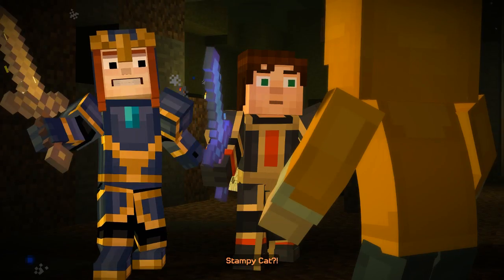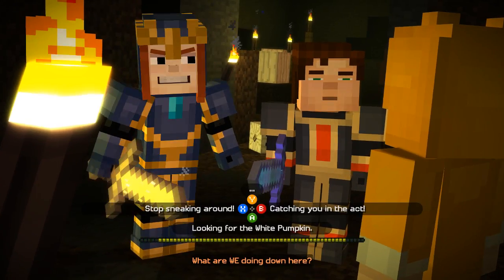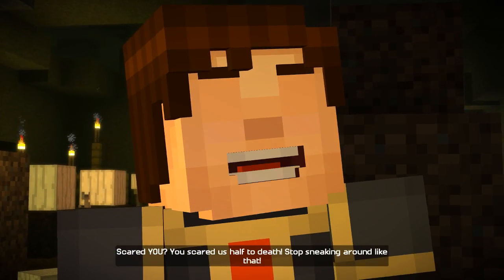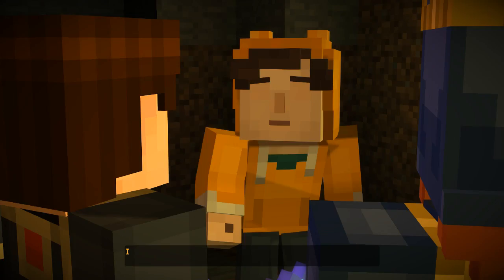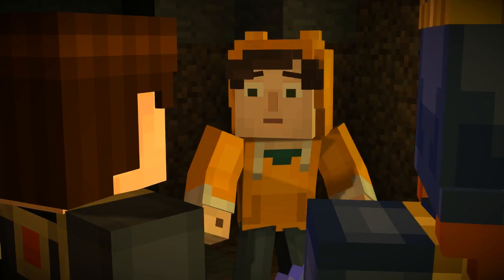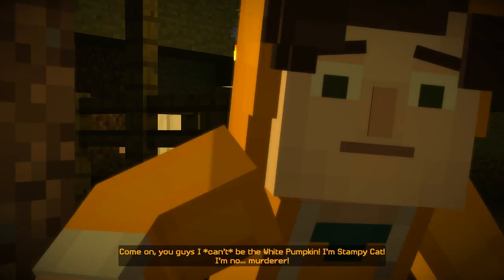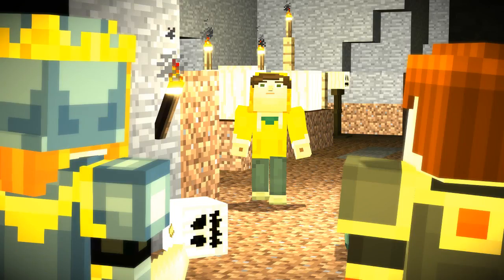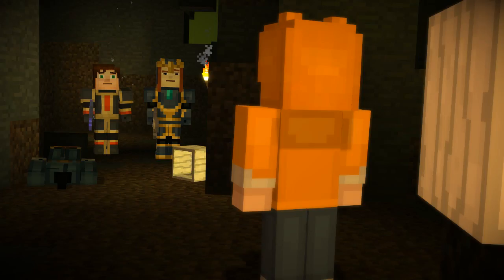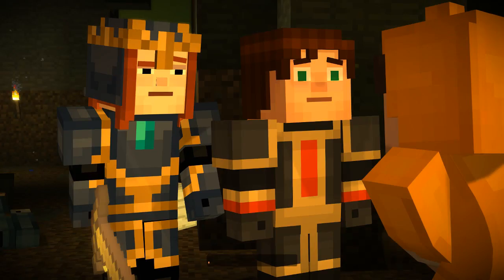Whoa! Stampy Cat? Boy, you gave me a fright. What are you doing down here? What are we doing down here? Yes, it looks terribly suspicious, you know. Scared you? You scared us half to death. Stop sneaking around like that. I'm sorry. I don't know if you noticed, but this place is very creepy. And how did you get here? Come on, you guys! I can't be the white pumpkin! I'm Stampy Cat! I'm no murderer! Huh? I needed to find you because I have something important to tell you! I have something to confess. Something I haven't told anyone. Where is this going?